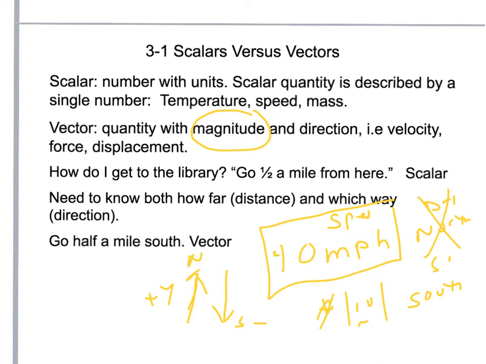So it's a good idea, when you're talking about your vector, to pay attention to magnitude. Even if you have a negative sign there, when we're talking about a vector, you want to say 10 miles an hour south or 10 miles an hour north. You always want to have that combination of the magnitude and the direction. So velocity is the vector, and we have that vector notation. We'll get to the notation in a minute. Velocity is the vector, and the magnitude is the speed, along with the direction.